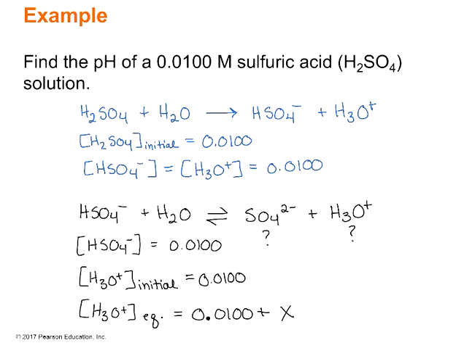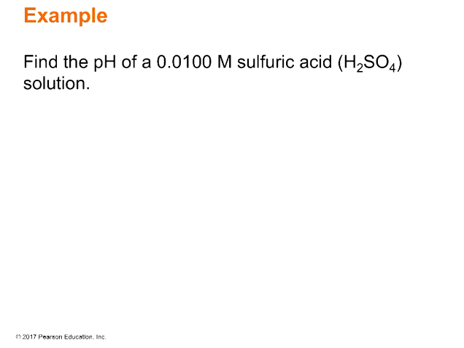Okay, so let's actually go through the process of figuring out what X is, because we do want to figure out the total amount of hydronium ions for sulfuric acid. Now, just a side note here, this is only for sulfuric acid. Other polyprotic acids, we're only going to consider the first step, not any of the subsequent steps. Okay, so let's set up an ICE table for that second step.